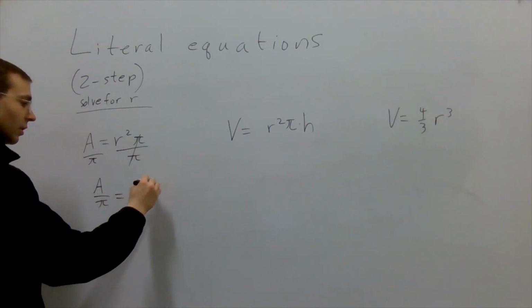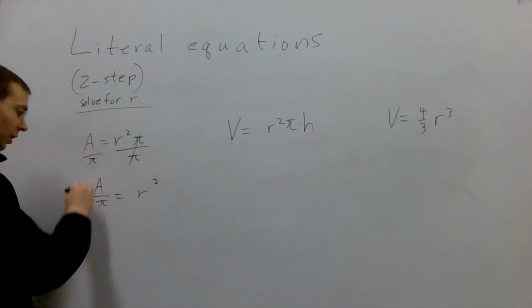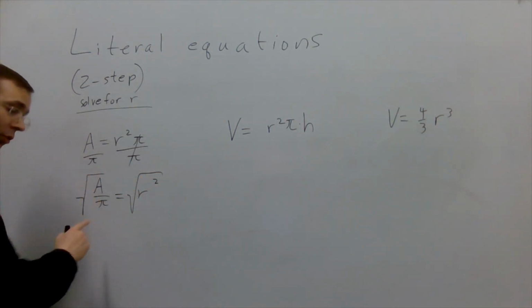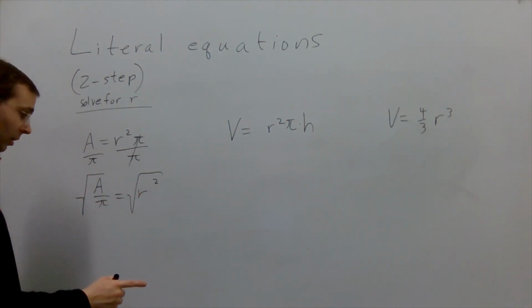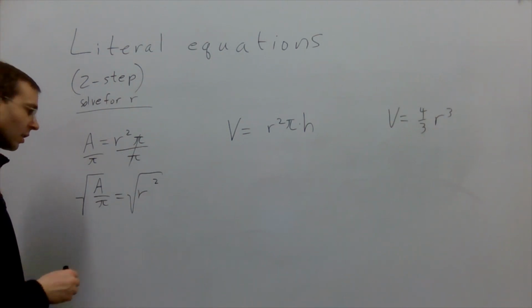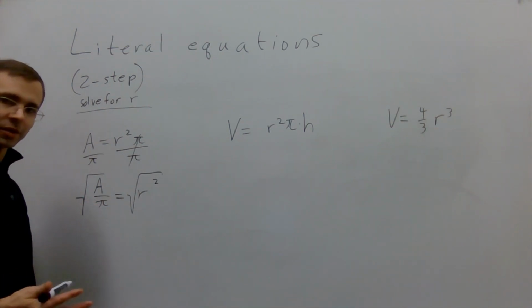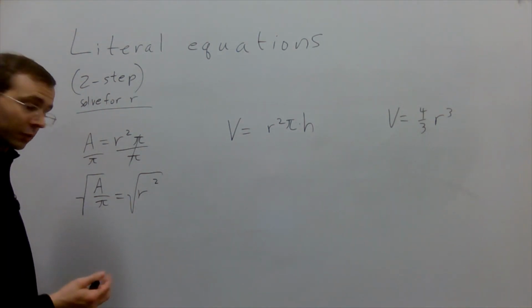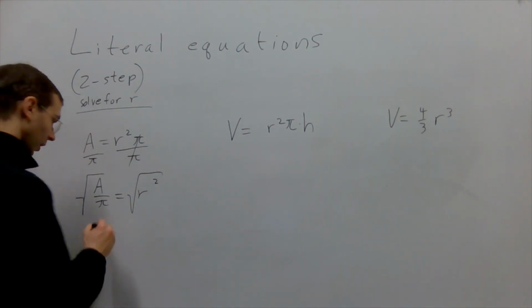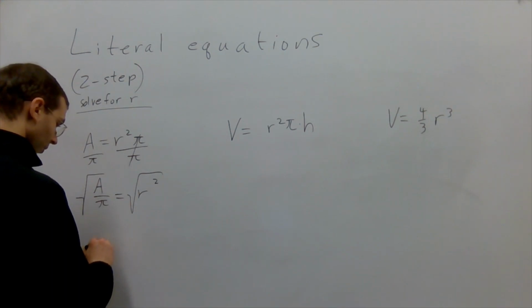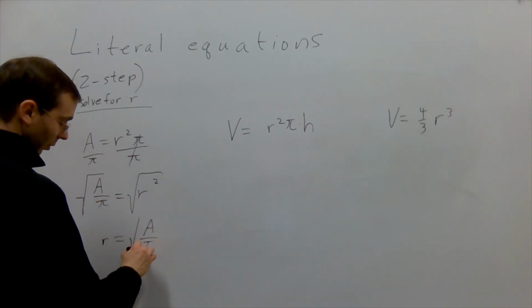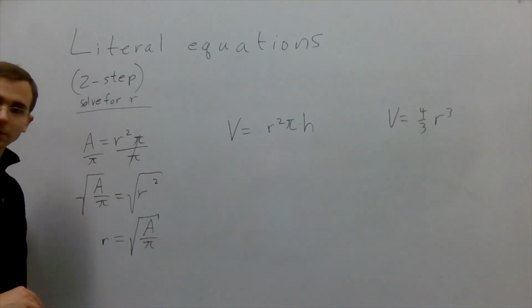You may recall that there's usually a precaution that you need to be considering when you take the square root of a square. You should put a plus or minus, but since we're dealing with actual areas and lengths here, there's no such thing as a negative area or negative length. So we don't have to worry about the plus or minus. We simply get radius equals the square root of area over pi.